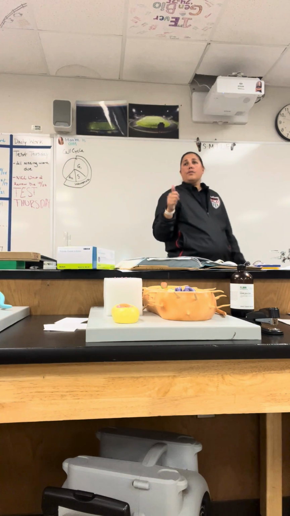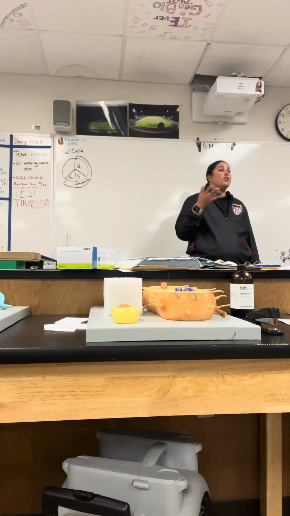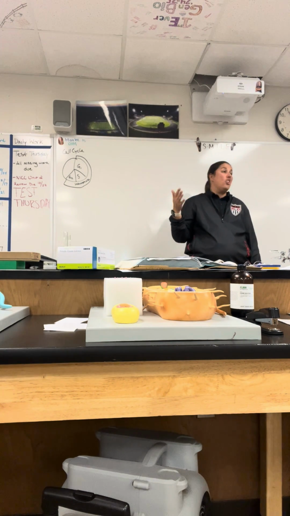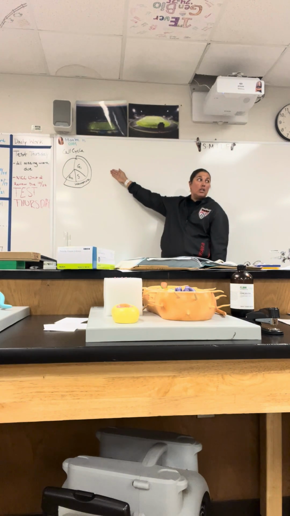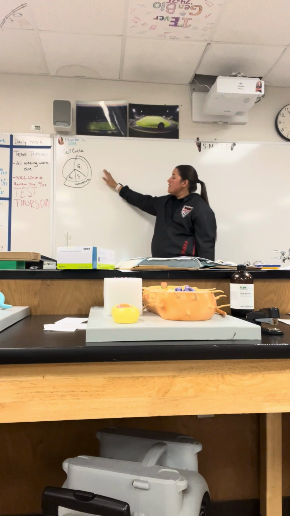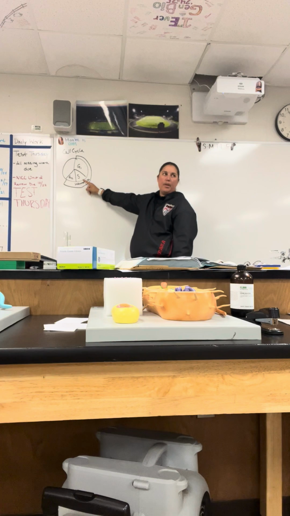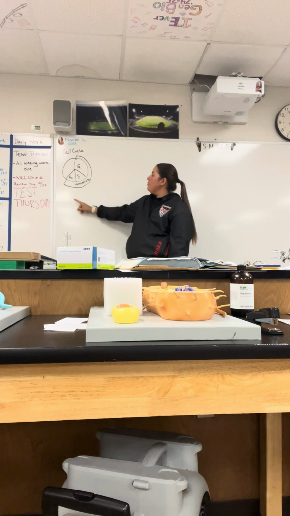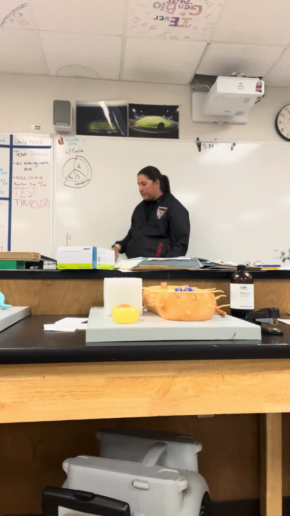G1 is where your cells are growing and carrying out their normal functions. All of your cells have normal functions. They have different growth rates and different functions. So therefore, the amount of time they spend in G1 is a little different. Once your cells have grown to the right size and shape, they're going to go into DNA replication, where we replicate their genetic information. After we have replicated their genetic information, we're going to send them into another growth point. All of that is normal. This is where your cells spend most of their time.